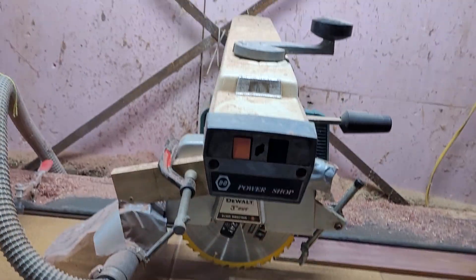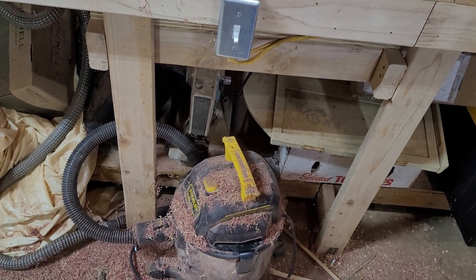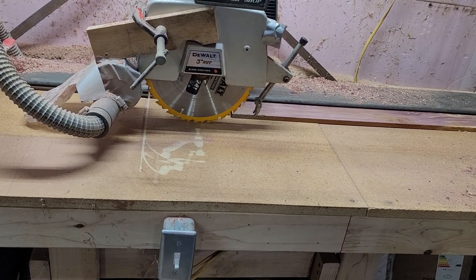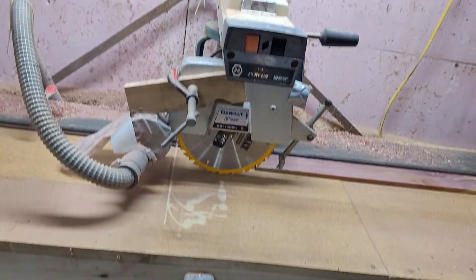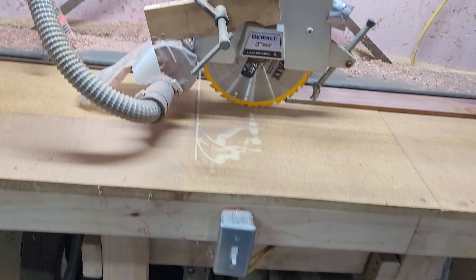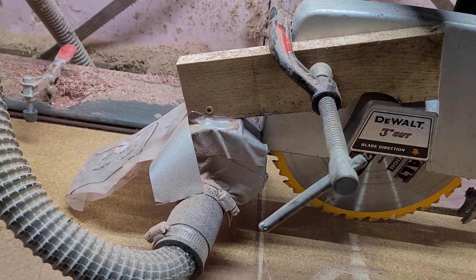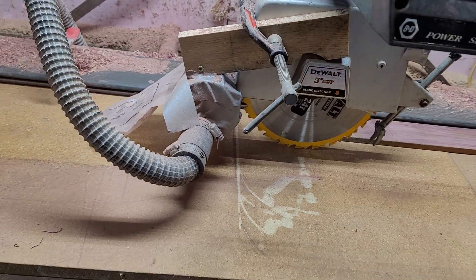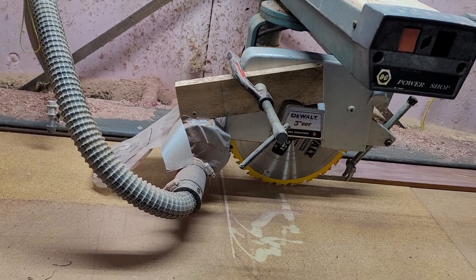The outlet is connected to this switch, so you turn the switch on and the saw comes on. That also gives me the ability to plug in the shop vac — this little shop vac is hooked up to that outlet under the table. So you turn the switch on, the radial arm saw comes on, and the shop vac comes on to take care of some of the sawdust. This little setup catches about 50% of the sawdust — not a bad use of 20 minutes to build that.